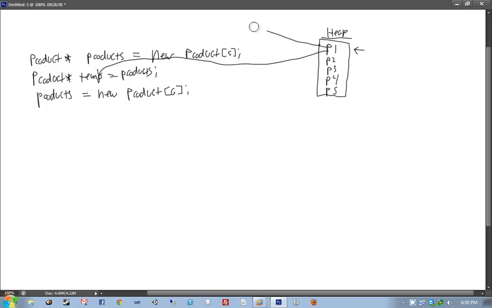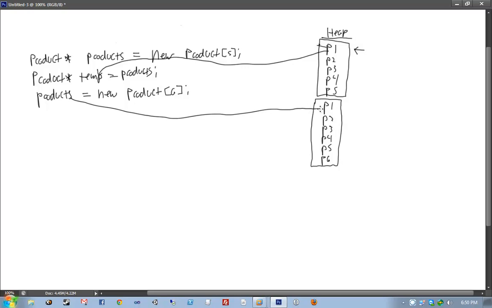Products now points to a newly allocated array on the heap. So now it points to P1, P2, P3, P4, P5, and P6. Products at this point in the program points to this. However, temp is still pointing to the old array, but products is now pointing to the new array.